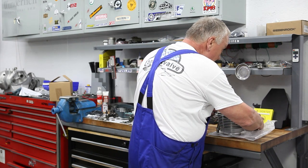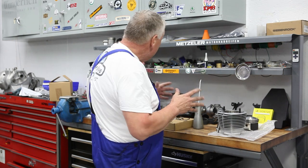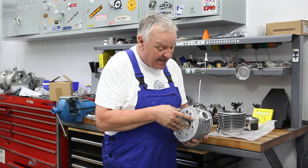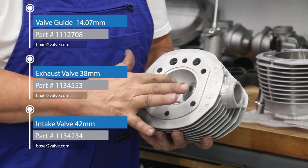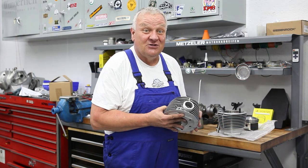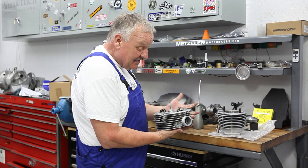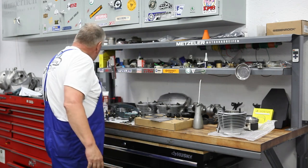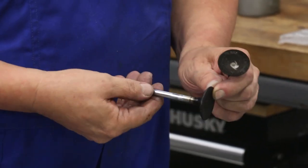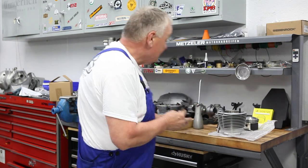Here's the game plan: I'm going to install the piston into the cylinder and then straight away install the cylinder and put the head on right away too. The cylinder heads have already been reconditioned — they've been vapor blasted, with new valves and new guides. We didn't go through that procedure in detail because if you have the tools for that kind of work you probably don't need to watch a video. Send your heads to somebody who has the tools, or send them to us and we can recondition them. The old valves had a nice ridge and definite wear on the stems, so it was a good idea to put new ones in.